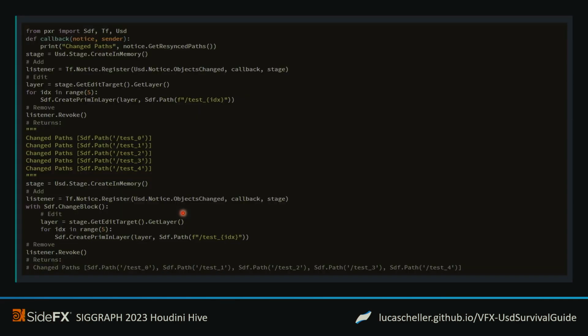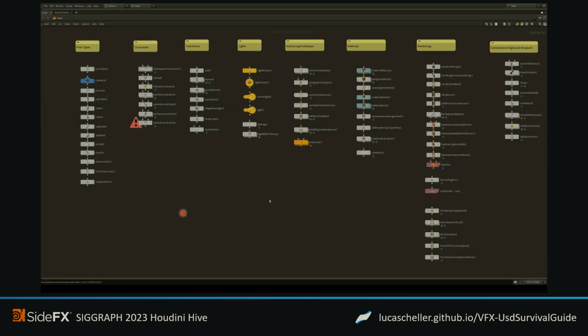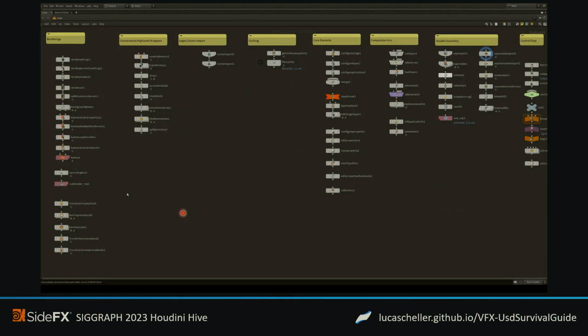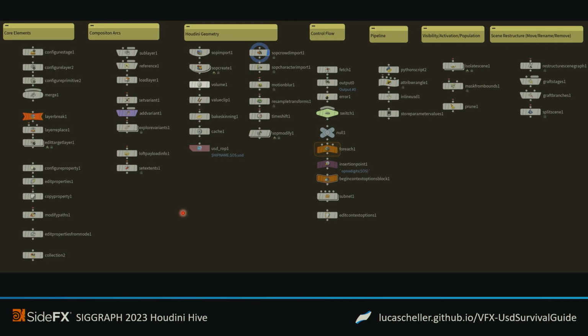No, skip that part for now. So let's actually look at Solaris. In Solaris, we have a lot of nodes. I would say there are a lot of user-facing nodes, because we're trying to show more of the pipeline side of things. The nodes you'll see here are what you'll be using as pipeline.